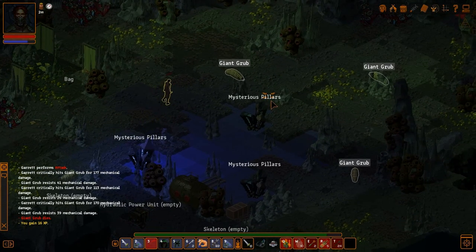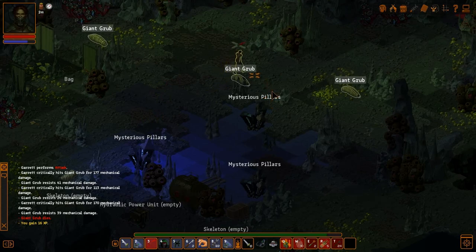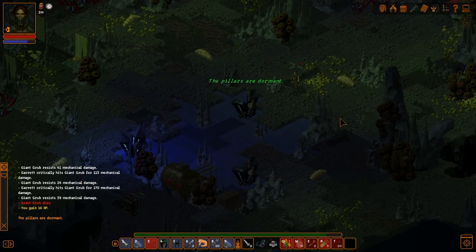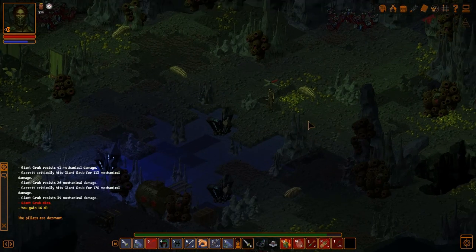We can try another mysterious pillar, I suppose. Grab. The pillars are dormant, so only this one was probably able to be activated.